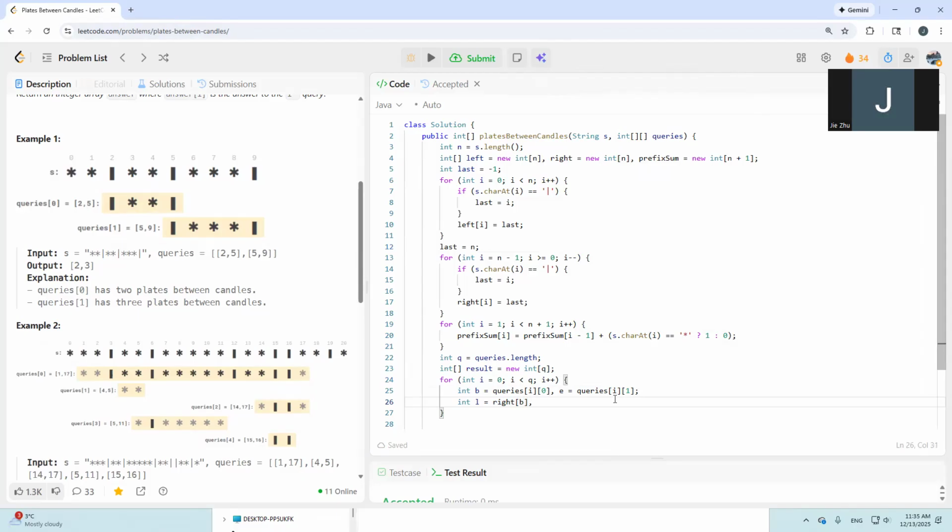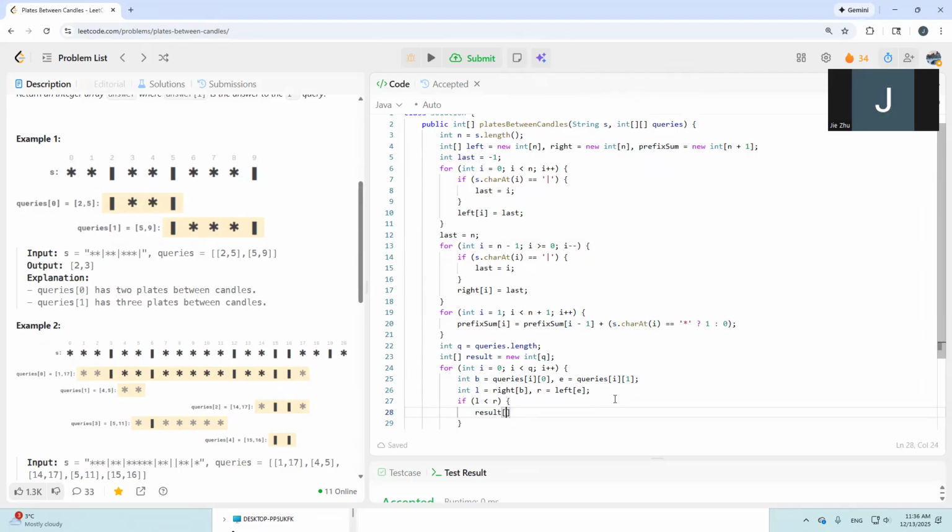And what is the right candle? It will be the left of end. Here we check if left is smaller than right, then result[i] equals prefixSum[right plus one] minus prefixSum[left].